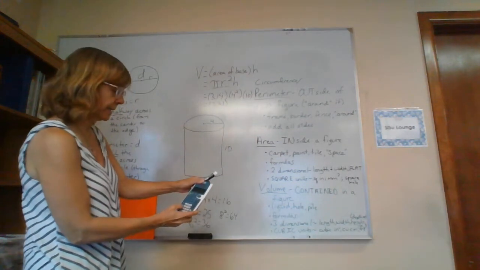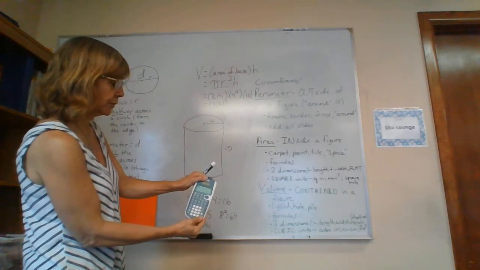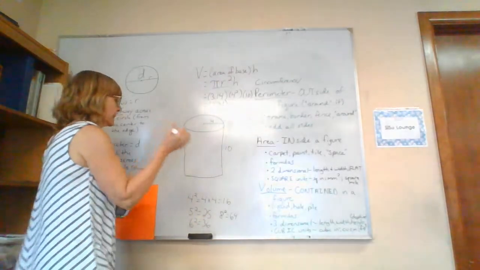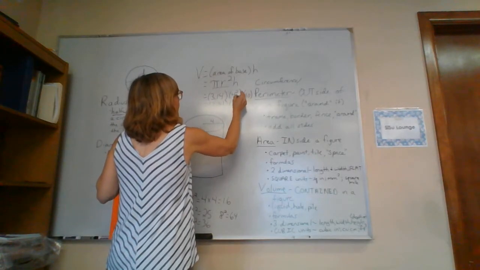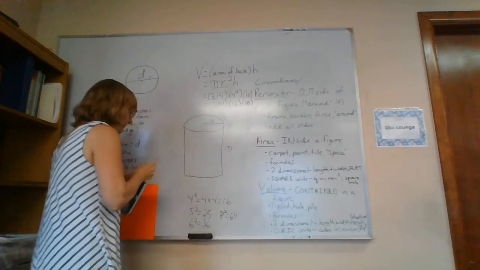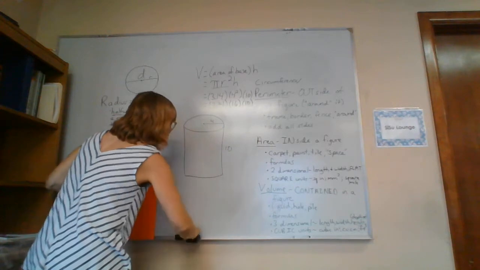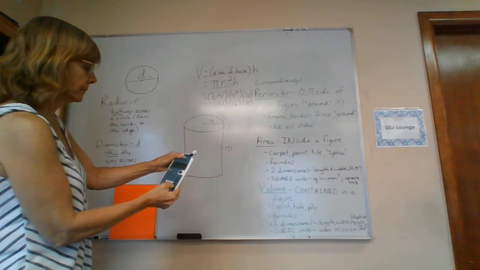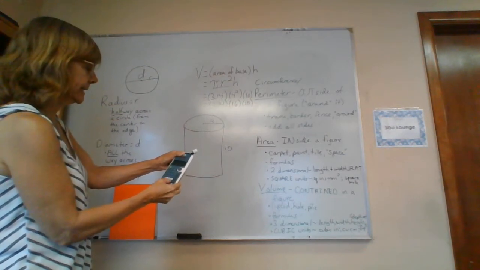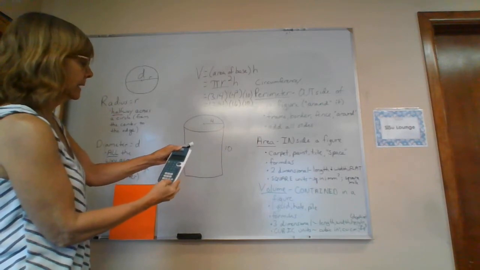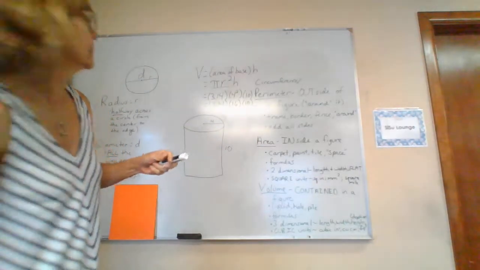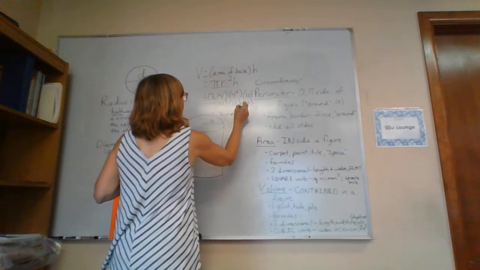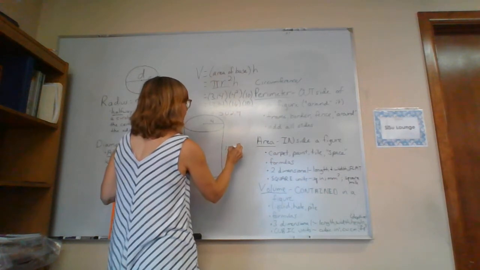So if I get to this 4 squared, I do 4 squared on the calculator, and the exponent floating up there shows 16. So I can always confirm it. So that's 16, and then I still have the 10. My last step is to put all that in my calculator. So I'm going to do 3.14 times 16 times 10. The final measurement I came up with was 502.4. And let's say this is feet.